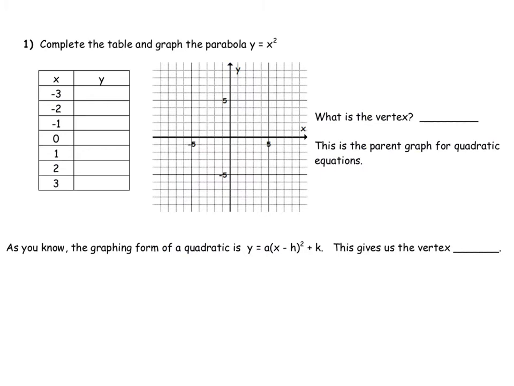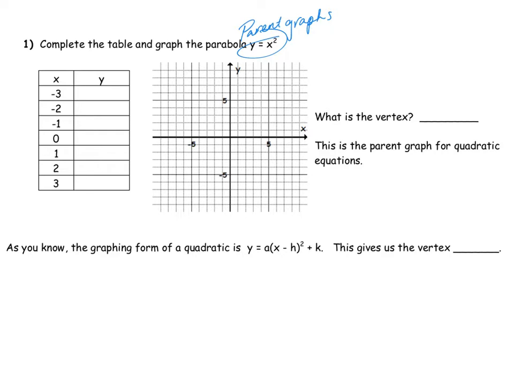So to start off, we're going to look at our regular parabola. We start by putting this in our table. There's some quicker ways to do this, but this is what's called our parent graph. And that is the most basic parabola we can get. We're going to do a lot of other parent graphs as we go through this unit, but we're just going to start with the parabola because it's familiar.